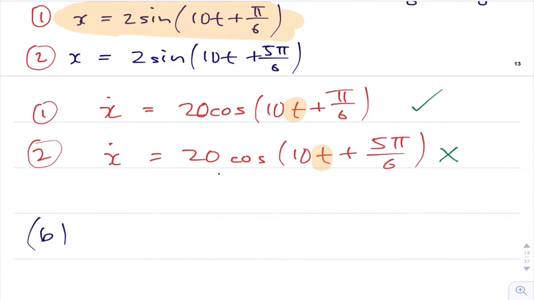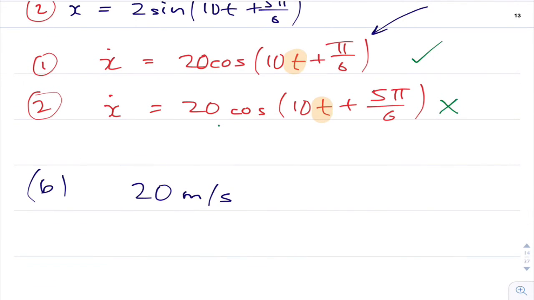Part B asks what is the greatest speed. So not the velocity, we're talking about speed. Alright, so if we look at these equations here and look at this equation for the speed here, you can see that the amplitude of this function here is 20. It's going between 20 and minus 20. So the greatest speed you're going to get is 20 meters per second. And the greatest acceleration that we're going at.